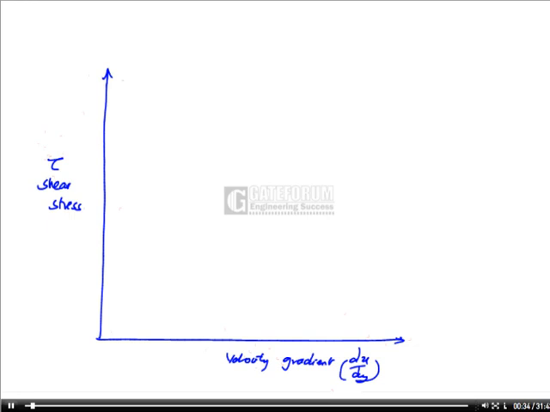Now I shall classify the fluids based on Newton's law of viscosity with the help of a graph shown in figure. Y-axis is chosen as shear stress and x-axis is chosen as velocity gradient, that is du by dy. Obviously the straight line linear relationship line is nothing but Newtonian fluid, already given the examples as air, water, mercury, etc.